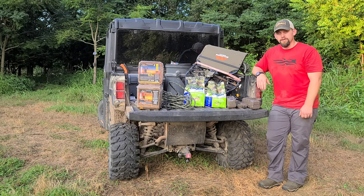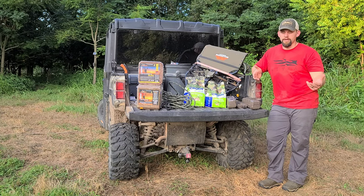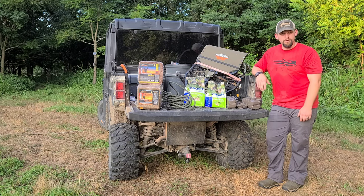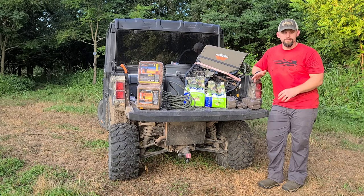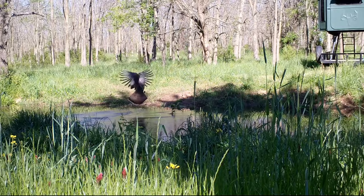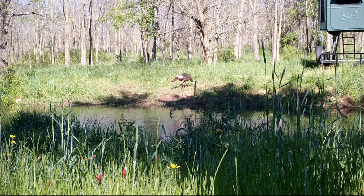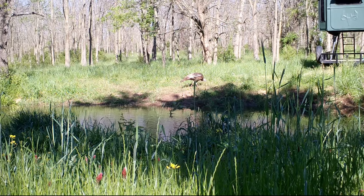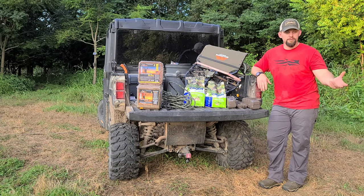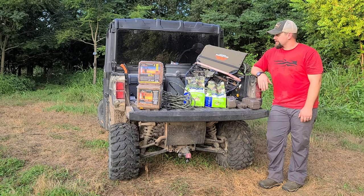The last item is water holes. I don't actually have any in Missouri — we have such a tremendous amount of natural water with ponds and creeks that I just don't feel like I need them. I do hunt over a lot of natural water throughout the year. But if you're doing water holes for the first time, it's a good time to get them established. And if you already have them, definitely think about getting those things refilled.